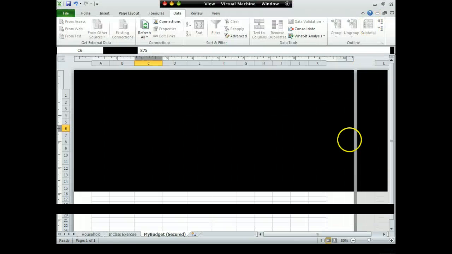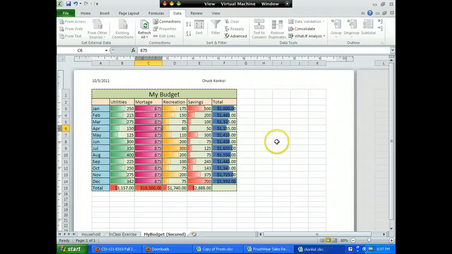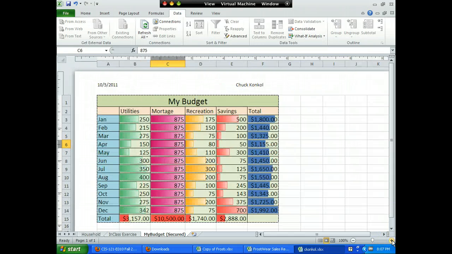Let's go ahead and look at mine. Let me make it a little bit bigger. Okay, so I've got some header information with date and my name. We'll look at the data here. I've got my budget, and I've got some categories: utilities, mortgage, recreation, savings.